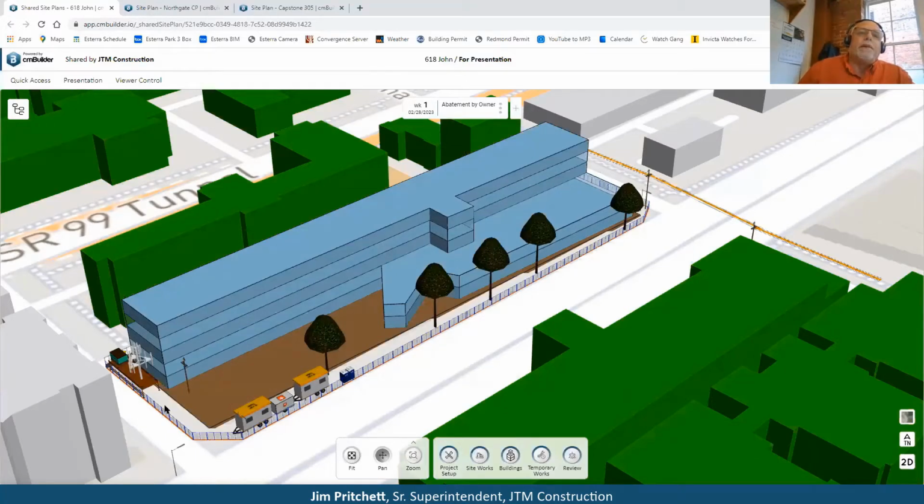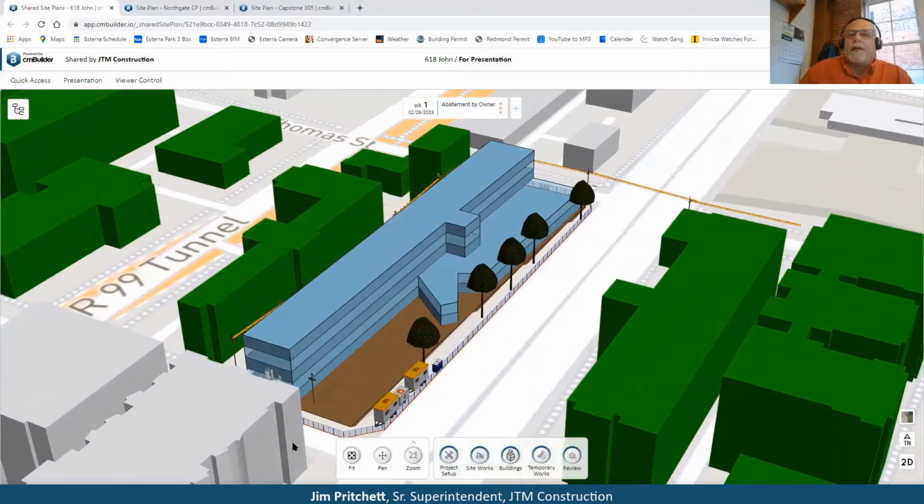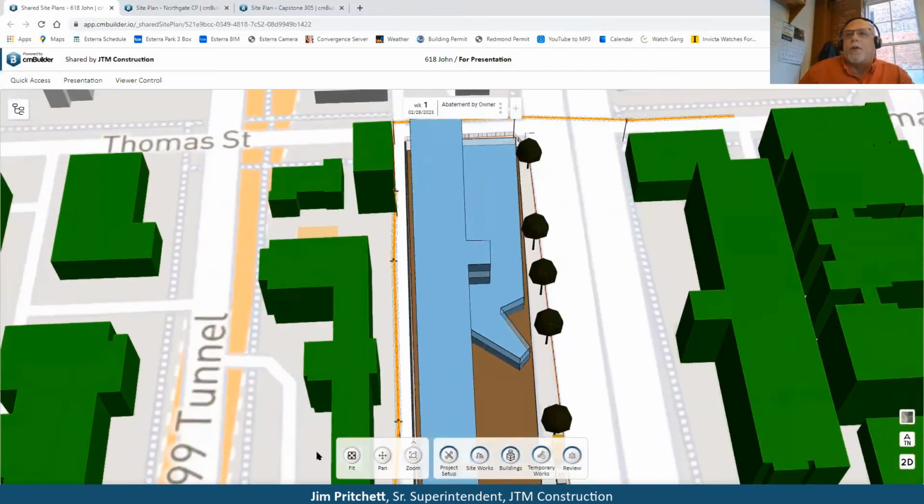And they definitely wanted to see that we were identifying that and prepared to relocate it. And I was able to actually grab this model from SketchUp and convert it over to an IFC and import it into our logistics plan. We've got very tight corners.